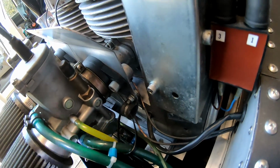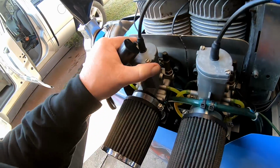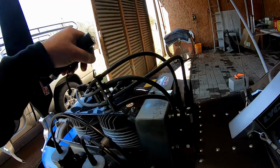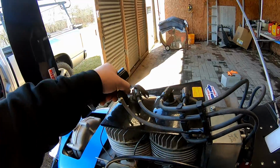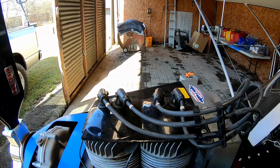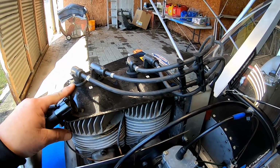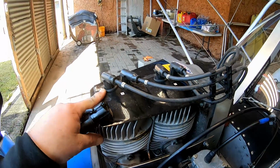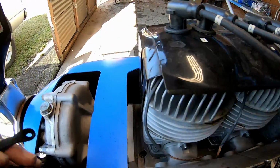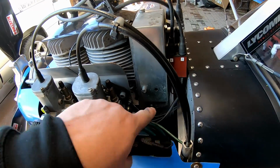I like to come over here to the motor, and check down inside here and see that nothing's come loose. Screws are tight on the carburetors. We've got safety wire on the fuel lines. All the coils are plugged in. All the plugs are pulled in. And I used to think, I wish this thing came with a way to safety wire these plugs down. But for one of these to come loose, you'd just about have to run into a tree or something, because these things are hard to get off even when you want to take them off. Okay, so that looks good.